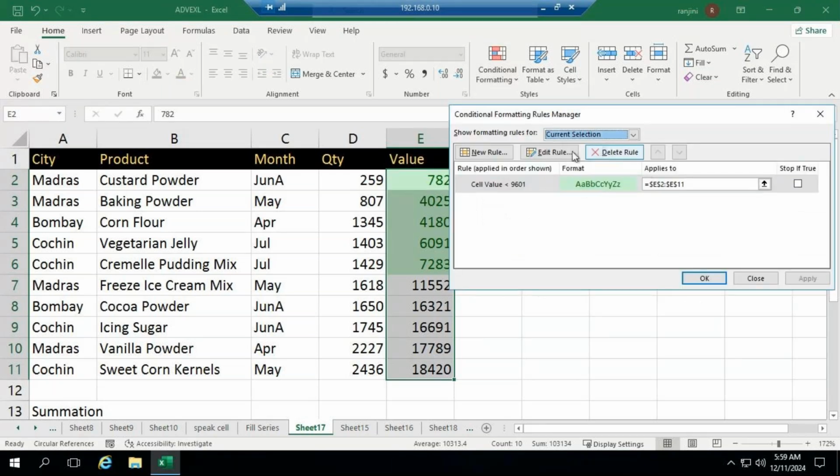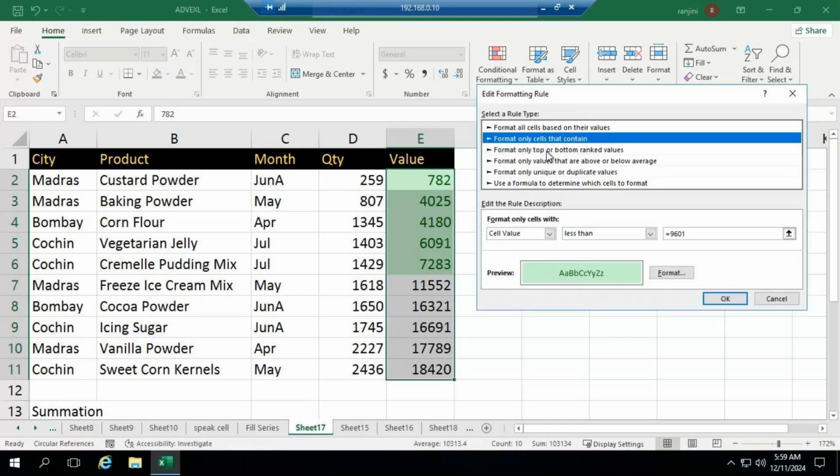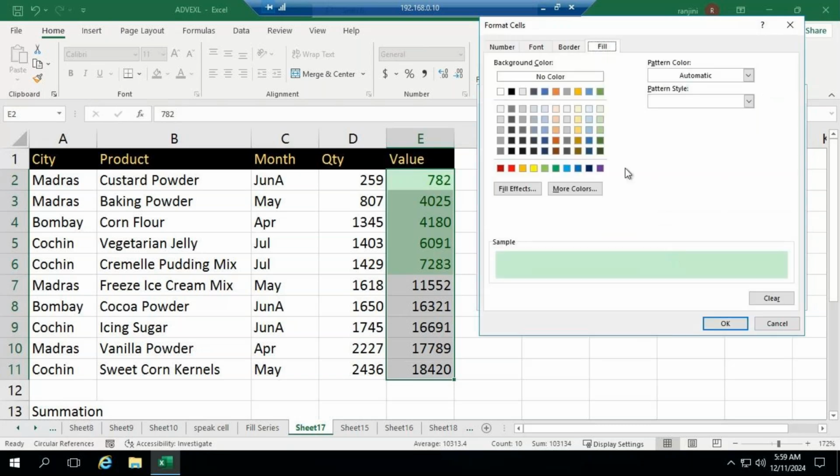Here you can go to edit rule. You can also change the condition. If you want only the formatting changed, you can go to format and choose any other color. If you want, you can go to more colors and select whichever color you want.